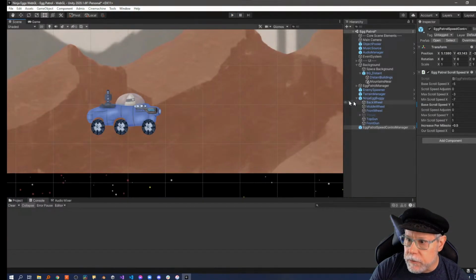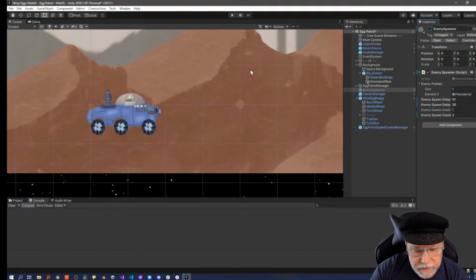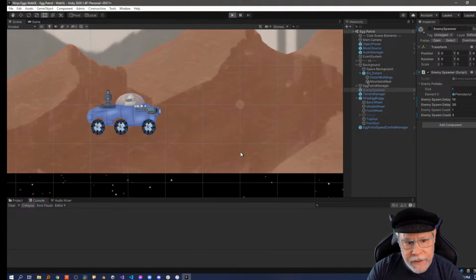And actually, before I do that, I want to increase the chance of having a hazard. Double the chance. And I'll turn off my enemy spawner, just to take them out of the equation.